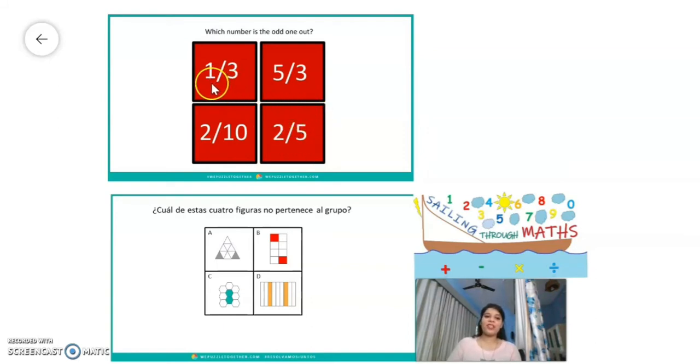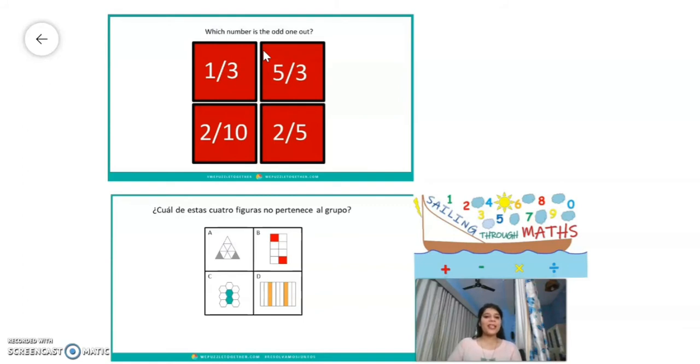So if you observe the numerators and denominators for the following numbers, you will see that only the second number, that is 5 by 3, has a numerator greater than the denominator. And when you try to solve this, you will find that only one fraction out of these four fractions gives a value more than 1, and that fraction is 5 by 3. So 5 by 3 is the only fraction which gives you a value greater than 1.